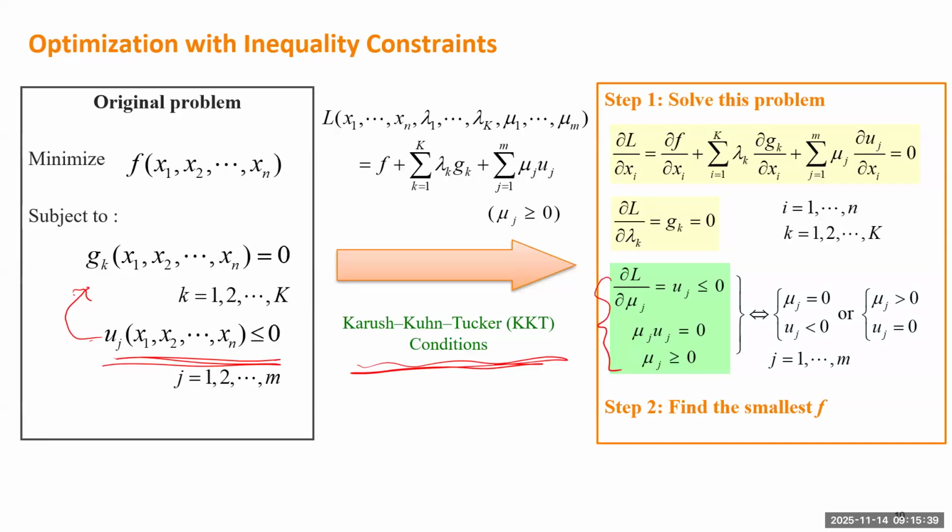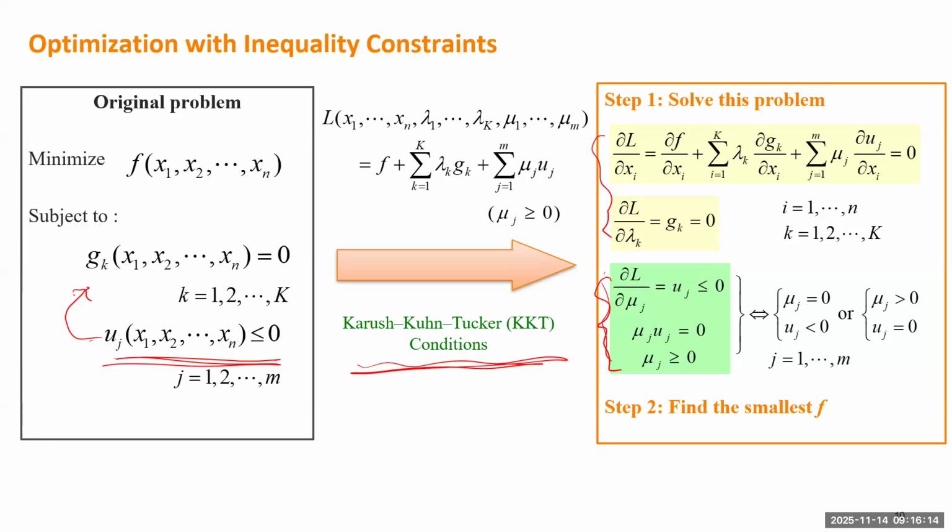You just add those three into your original equations from the zero gradient vector of L. The first two come from the original optimization with equality constraints, right? So we have partial L partial x and partial L partial lambda, which are both elements from the zero gradient vector of L. The newly added item will be based on the KKT condition. The KKT condition says you simply add those elements there.